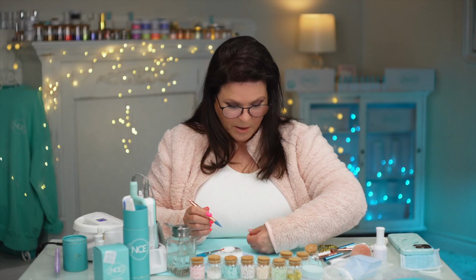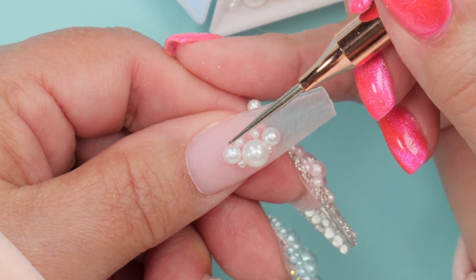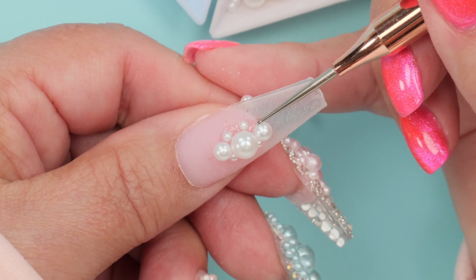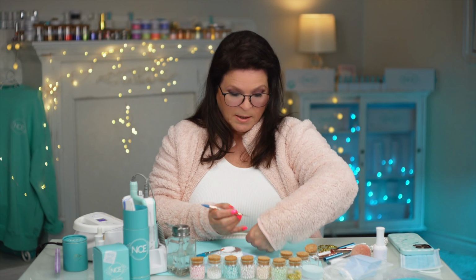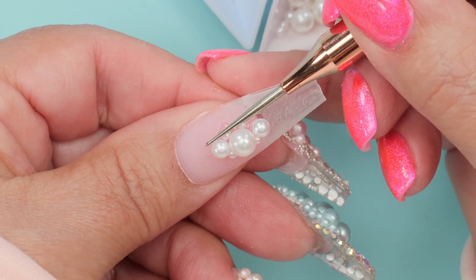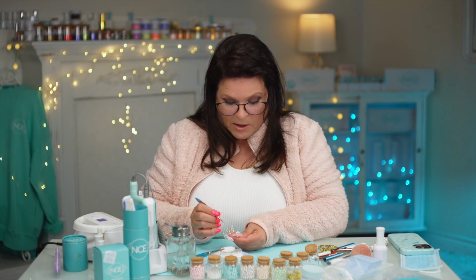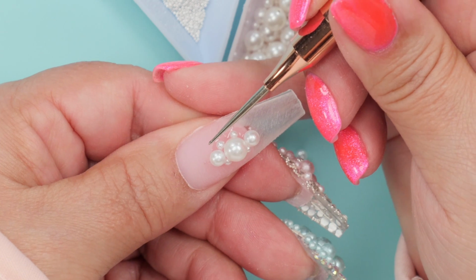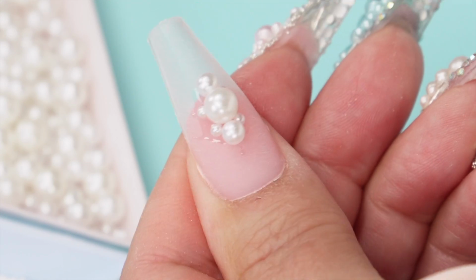That's a nice start. So then I'll just make sure, ooh, it's crooked. So I just looked at it at a different angle. That's the best way when you're doing nails. Look at it from all sorts of angles. And it's totally crooked. So I'm just lining it up like this to make sure, and it's a little bit off. The whole thing is sort of shifted, so I'm just going to shift it a bit like that. I'm going to look at it again. Yep, I think I can live with that. This one might be a little. There. I like that. That looks good.